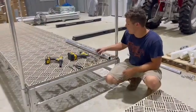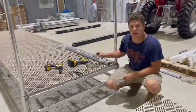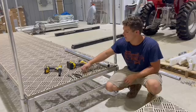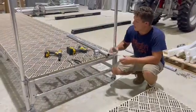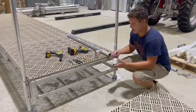The parts that come with this kit are going to be your ramp hinge brackets, 2 washers, 2 cotter pins, and a 48-inch pipe. First, we're going to start with installing the ramp hinge bracket.